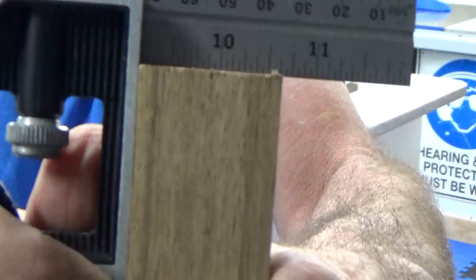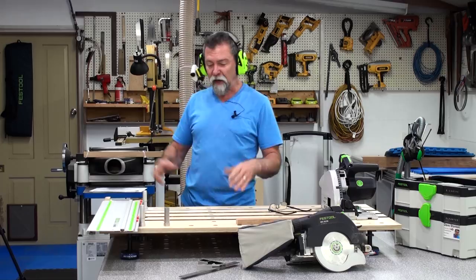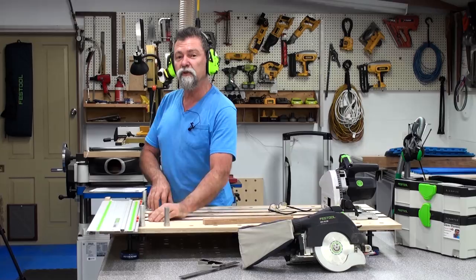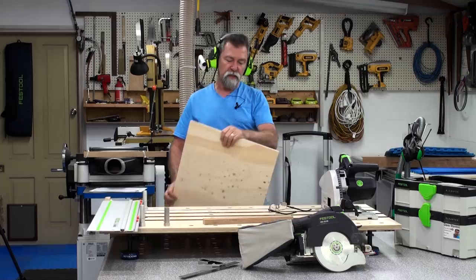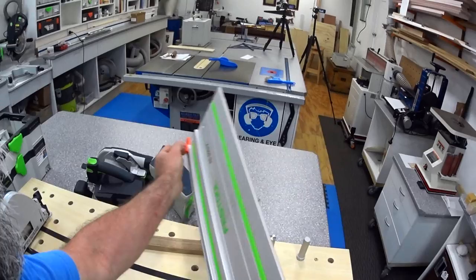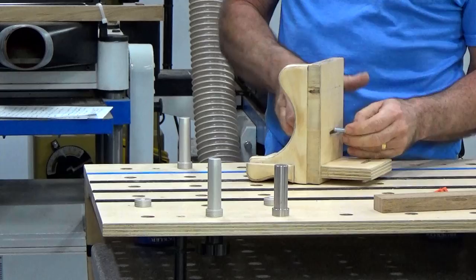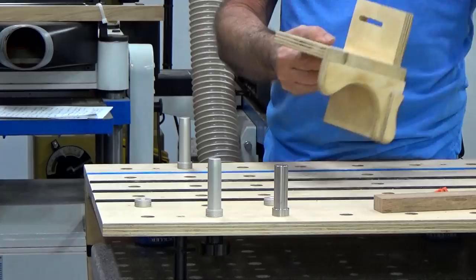One of the other things - now I'm going to take you through the process of how I built it as well. But here's something else. Say I want to cut something that's a fair bit wider than this. This will cut up to around 320 millimeters wide like I've got it set at the moment. But for a piece of panel here - a piece of plywood which is bigger than will fit in there - I can run it off here. I've built this so that it can switch around quite easily. Let's take this off. Slide those off the 800 rail - they're going to go on the 1400. I'm taking the T-bolt off the cross-cut section and putting it onto the rip cut.